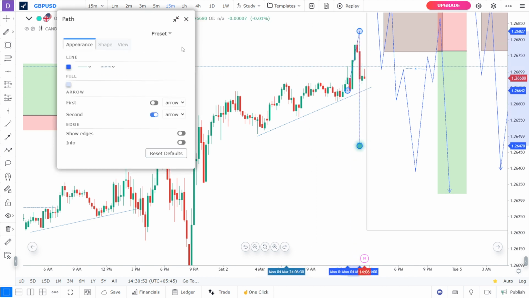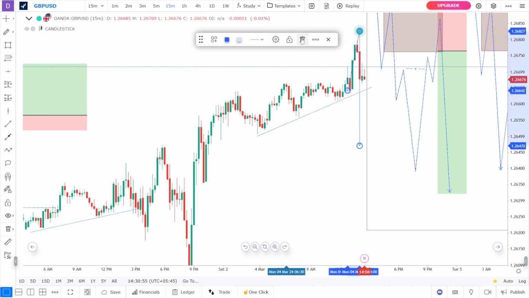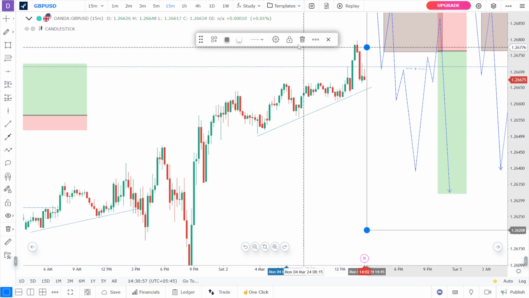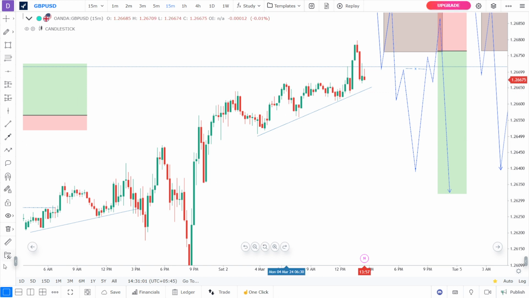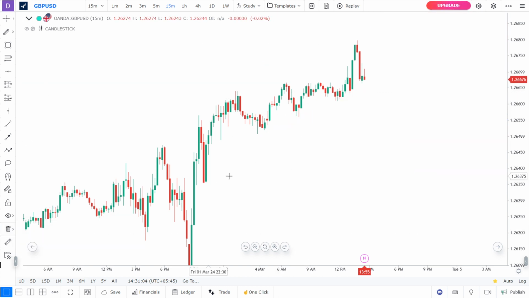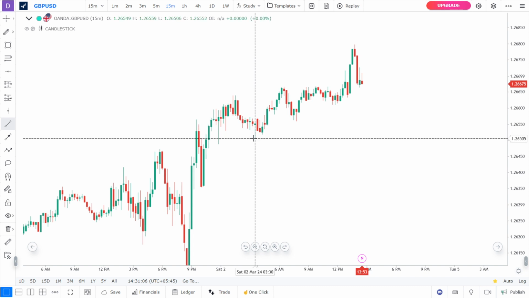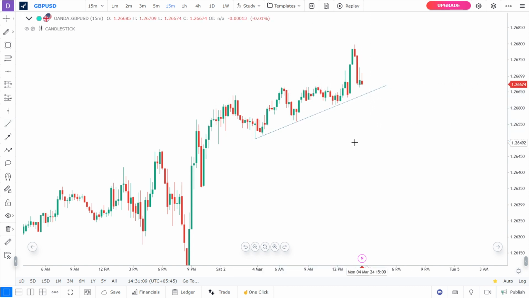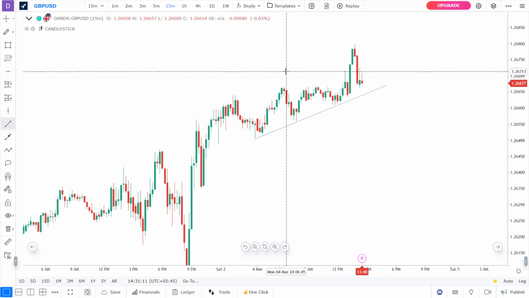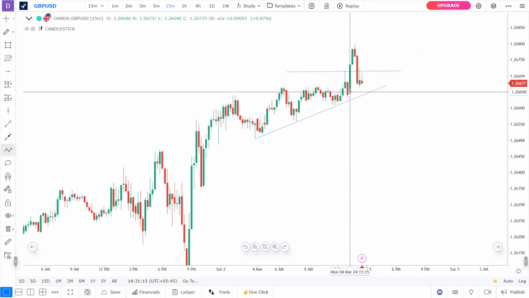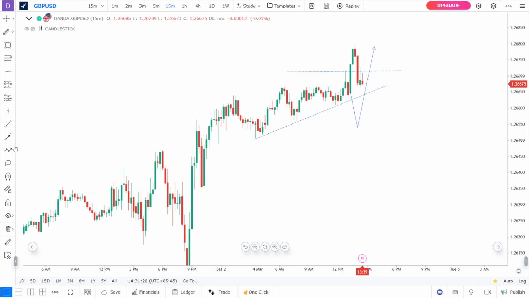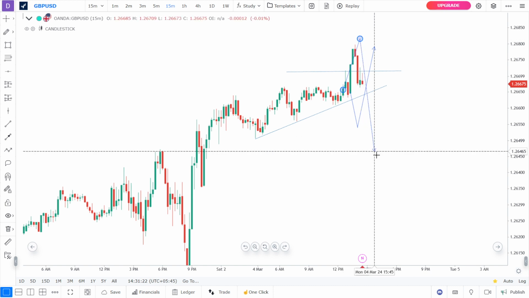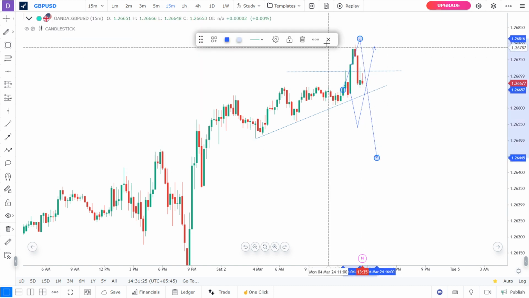Okay, so this trend line is here. Let me delete all the other drawings, they are one-on-one drawings. So there is this trend line liquidity here, and there is this Asian session high, and the Asian session high got taken out. So what are we expecting? We're expecting the price to come there and go up, or either the price to go up and come down. Okay, that was what we were expecting.